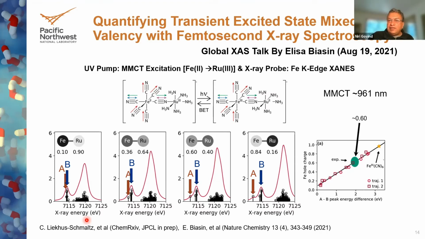In real-time TD-DFT, it's a little bit difficult to get the states out because everything is encapsulated into a density matrix. All the information is present, but difficult to tease out. So what we've done here is we looked at it in the linear response context. You can do a standard TD-DFT calculation on the ground state and examine what your metal-to-metal charge transfer state looks like. You have to pay attention to where it is, because you're going to get offsets with respect to the choice of exchange correlation. In this particular case, we've used PBE0 pretty much everywhere because it gives us a reasonable accuracy, a balanced approach, despite the errors incurred.